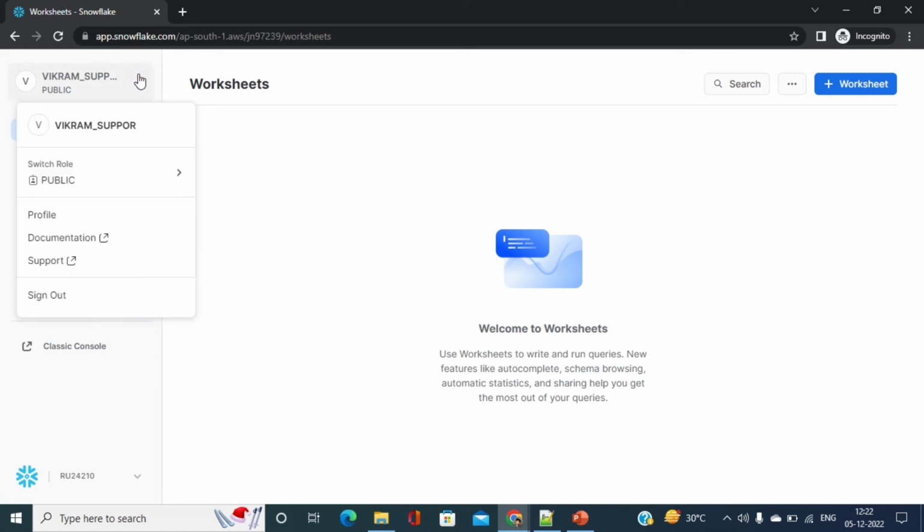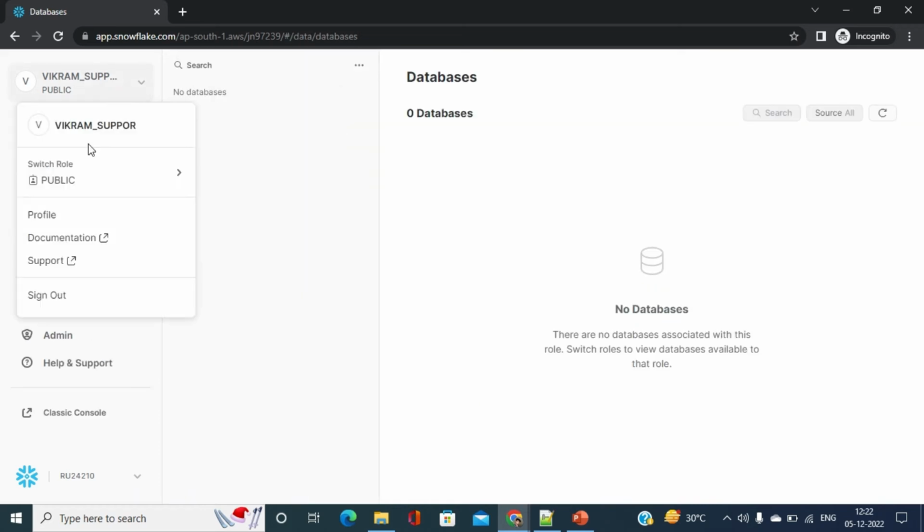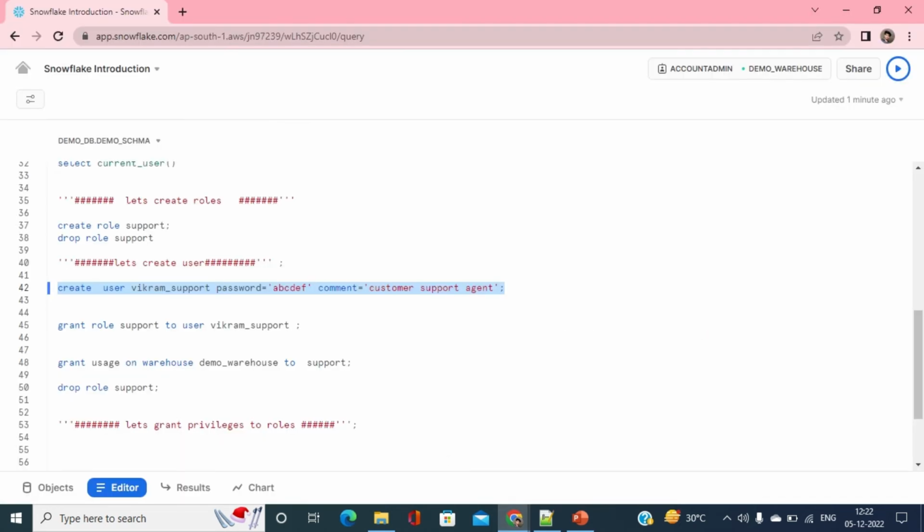So currently it has no role, it's a public role. Generally by default it will be creating a public role. Let's try to grant a role in order to access things like the database and all. So let's try to give a role and refresh it. I'll open the account of user Vinay, which has account admin, which we have used so far in this particular window.